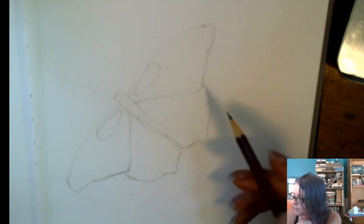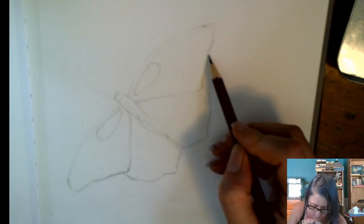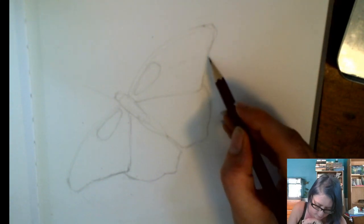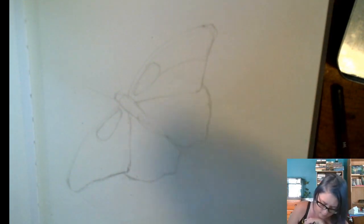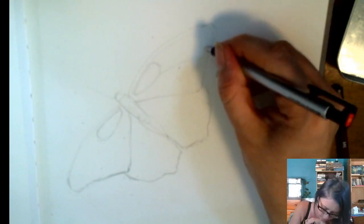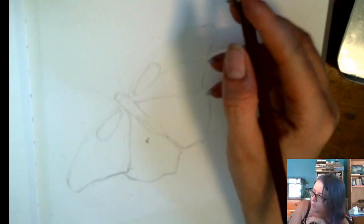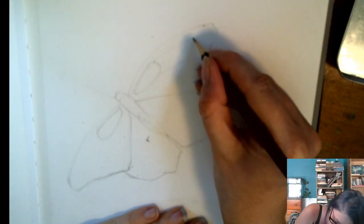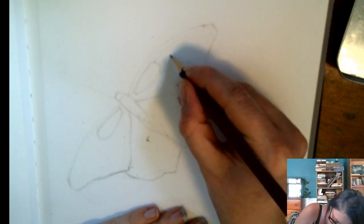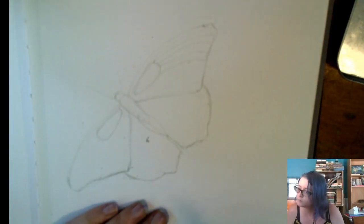Alright, let's see. I'm going to split this into little sections here. Base of my eye goes about right here. A little high. There we go. Alright. Now that's separated out. I can just add in a couple more. There's just a couple more fanning lines. Start smaller here and then get a little bit wider as you head to the edge of the wing there. That'll do.